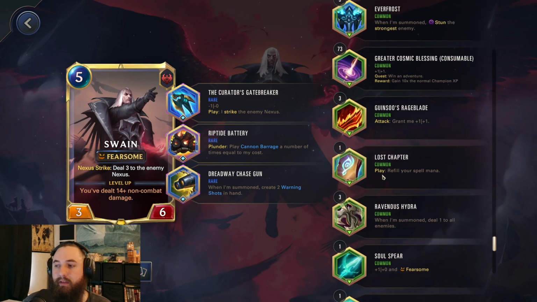Lost Chapter: play, refill your spell mana. Also not bad to try to be able to play some more spells when you play Swain. Ravenous Hydra: when I'm summoned, deal 1 to all enemies. Another great way to contribute to your level up condition. So another good option for a common relic.